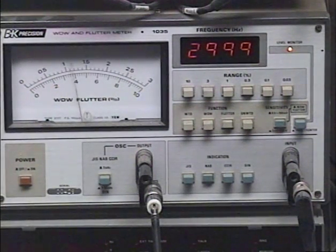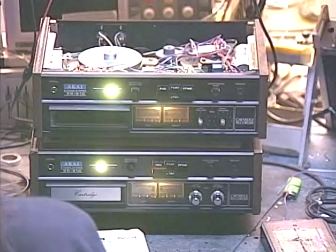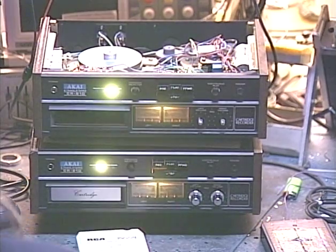So to have this thing right at 0.1% is just fantastic, you know, wow and flutter specs. So now we've verified that the speed is adjusted correctly on this unit, and that the wow and flutter is good too. Now we're going to switch to this other unit here, the unit on top, which still has the original motor.